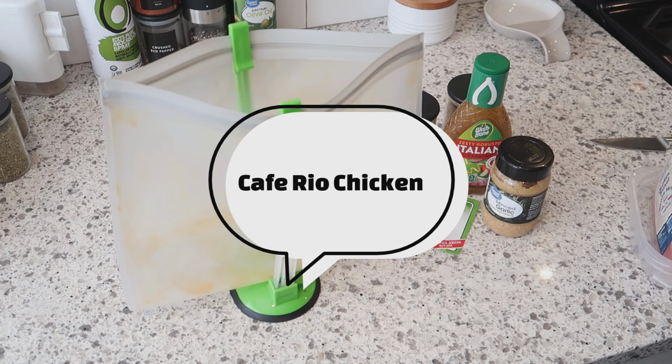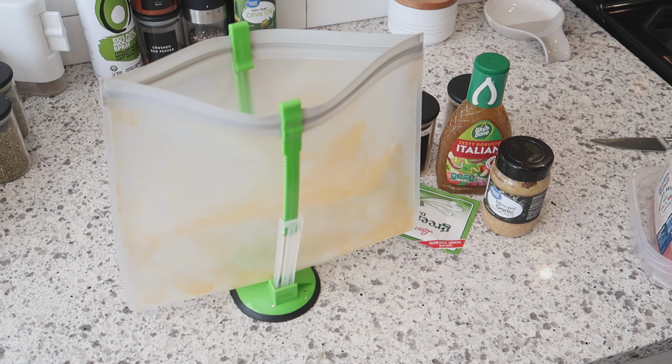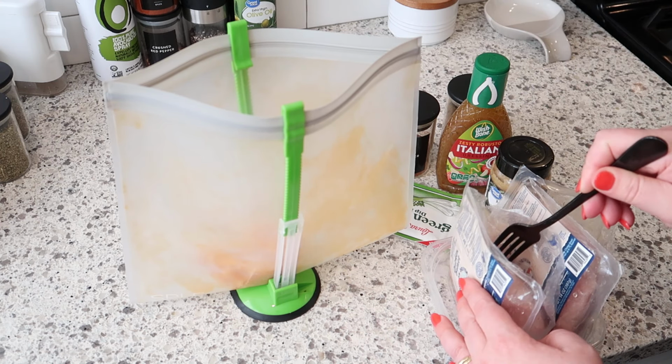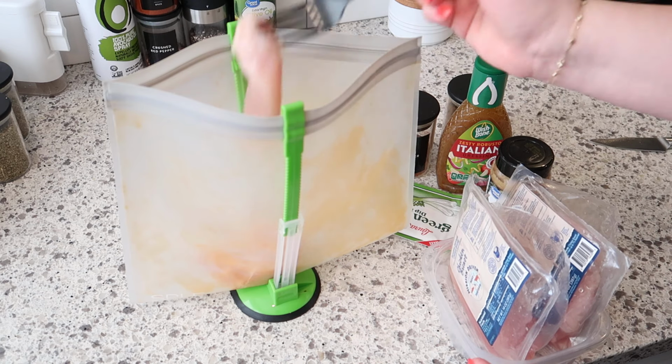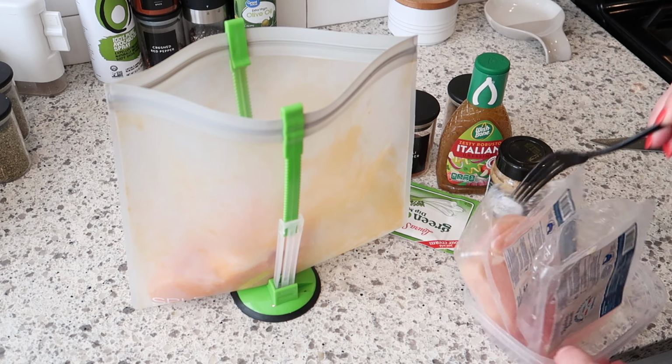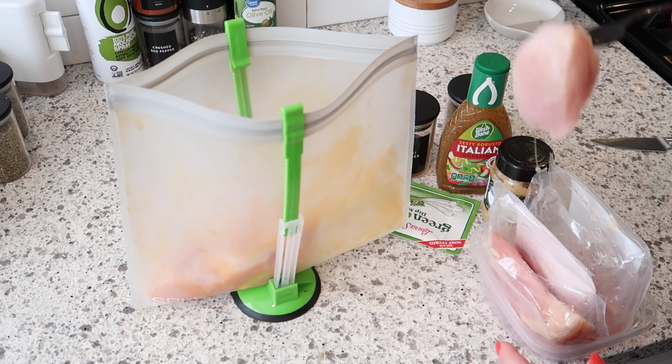So I'm really excited to show you this next recipe. It is a copycat Cafe Rio shredded chicken. Now, I don't have a Cafe Rio near me, so this is why I love copycat recipes, because it's super accessible for anyone to make, regardless if you have one of these restaurants near you or not.